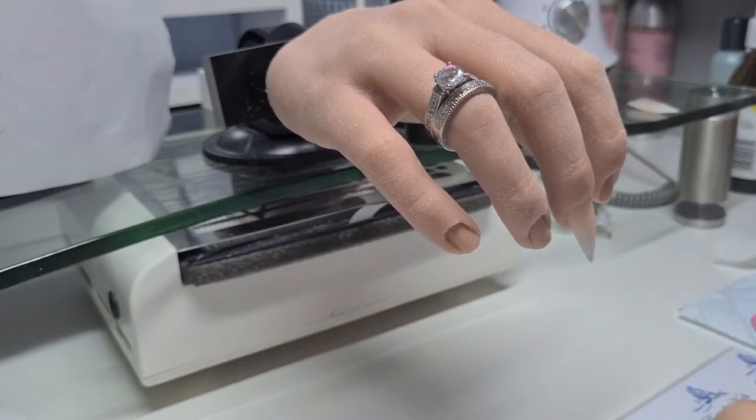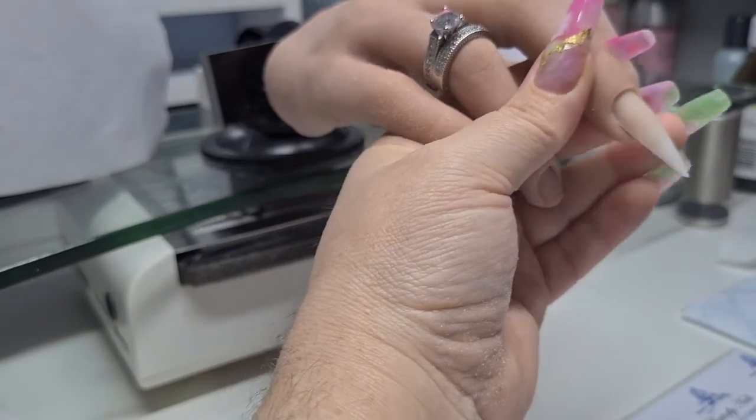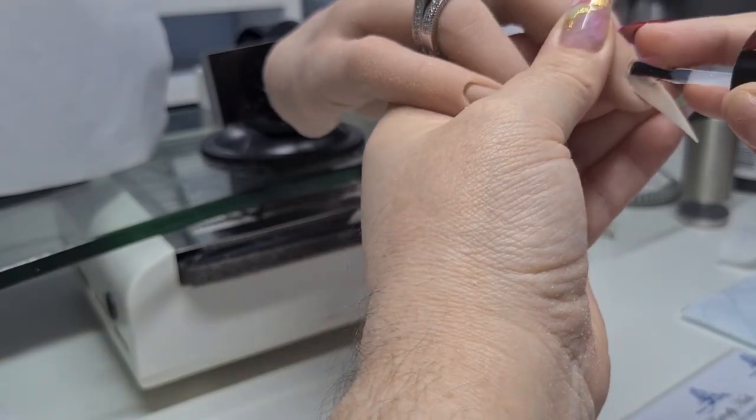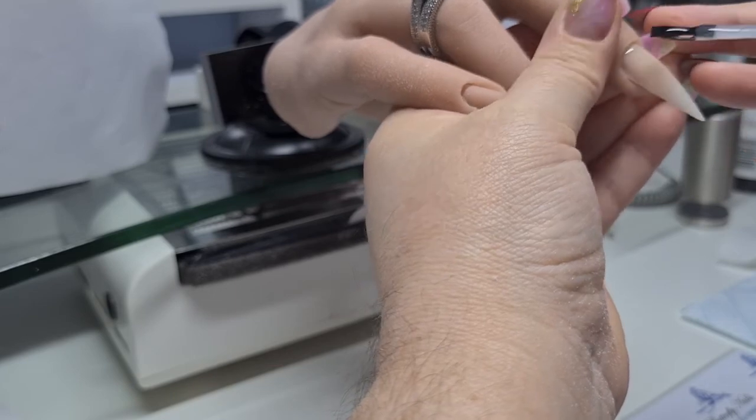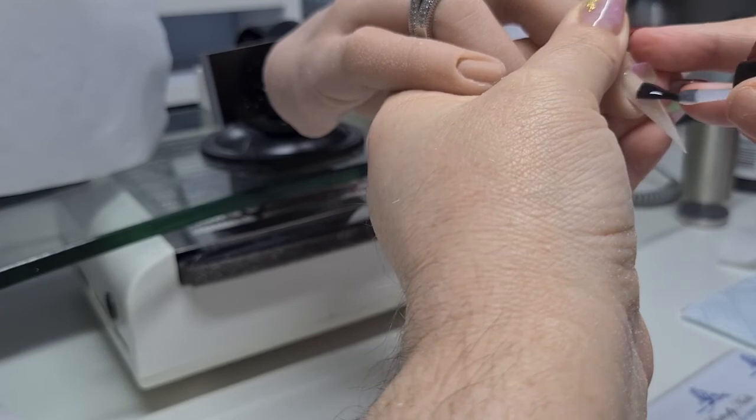Okay, I've filed, I've buffed, I've cleaned the nail. Now I'm just going over with some top coat. And yeah, this is really it.